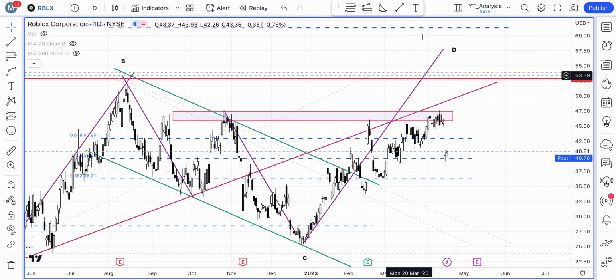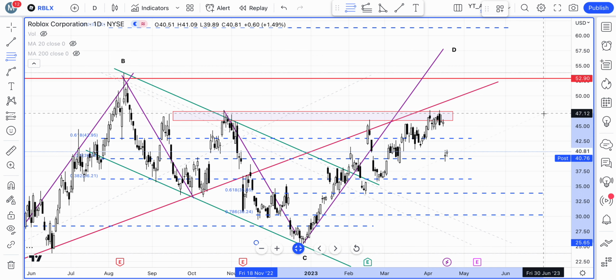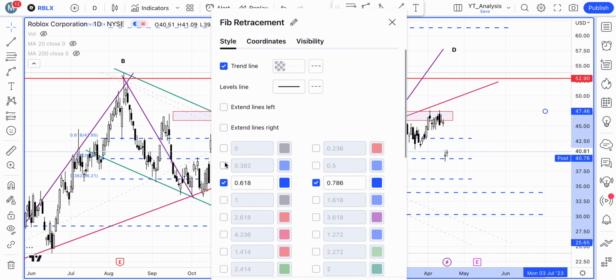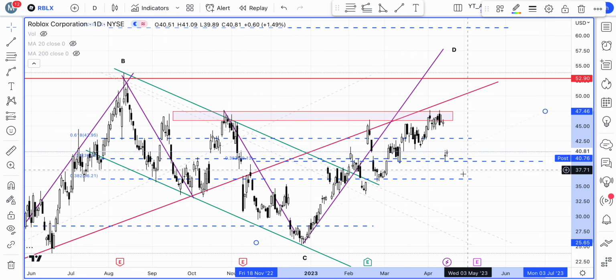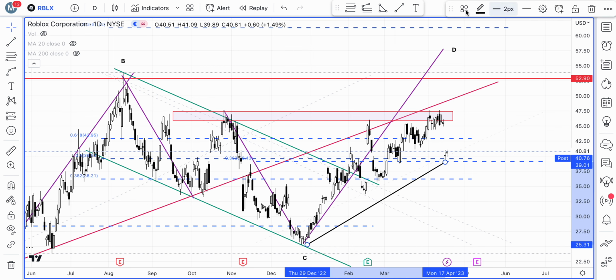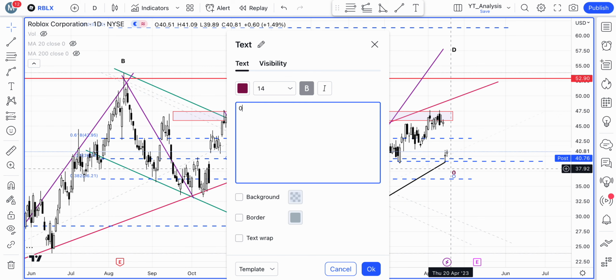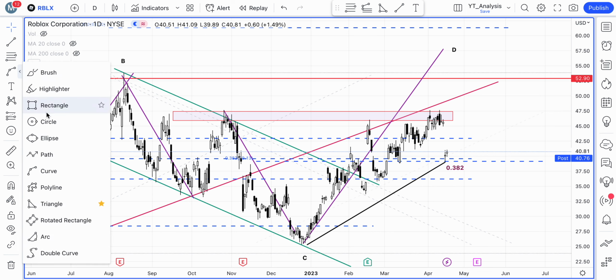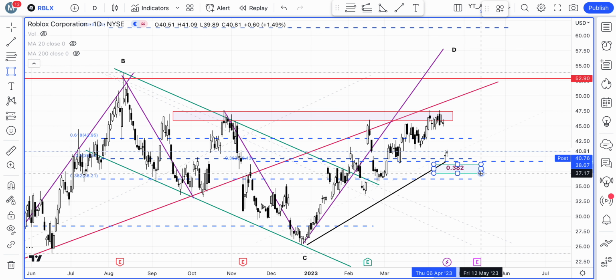There's a possibility, let's take a look at the retracement levels from here to here. So yeah, there you go. The stock actually went right to the 38.2% Fibonacci retracement. I'm going to draw it like this, and also right at 0.382, which is a pretty good support level, right? Here we go. Pretty good support level.